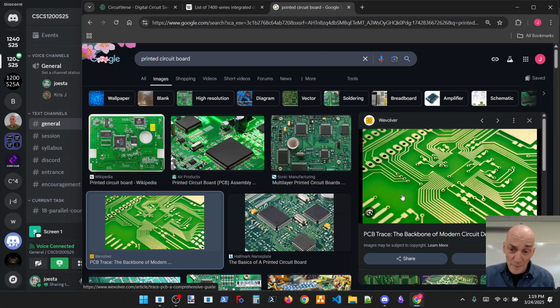We would coat that board. So imagine this entire board has a layer of copper on it. We coat that with a layer of what we call photoresist, a polymer material that's liquid normally, and we put a thin coating of that on here. Then we put our mask on that, the mylar film that has the dark areas and light areas, and then we expose that to ultraviolet light, because the energy in the ultraviolet light would polymerize the photoresist, in other words, connect the molecules together so they were hardened.